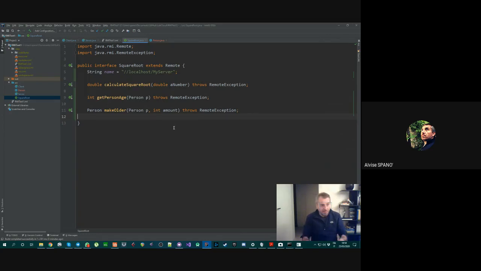This is RMI, programming calling remote objects and remote functions. RESTful is another story. RESTful is programming the web. It is only web, not applications in general, and it requires stateless entities to take place. So it is very different from RMI.